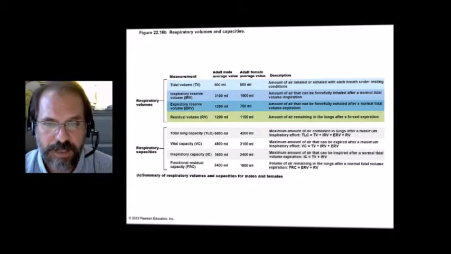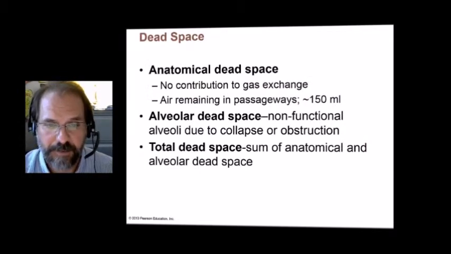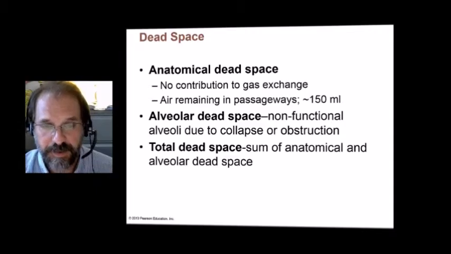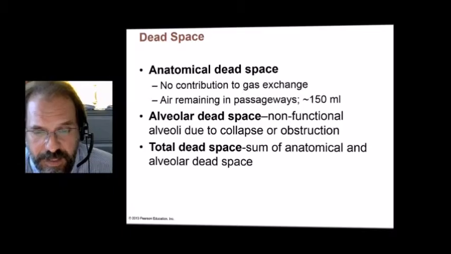These values here, I wouldn't have you memorize strictly because they're going to be different from person to person. But the generalities you should know. I would like you to know that your tidal volume is typically 500 mils, that your inspiratory volume is usually much larger than your expiratory reserve volume, and that there's always a residual volume that's around 1200 or maybe 1100 mils, a little smaller for a female than for a male. Like I mentioned, there's some air in the lungs that you can never ventilate. That's a residual volume.